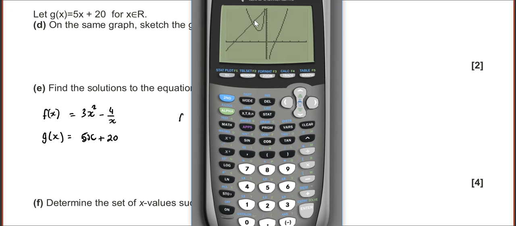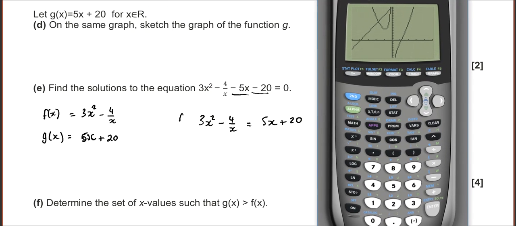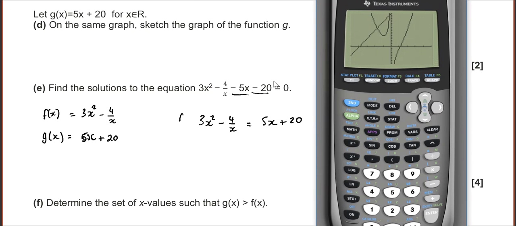There is another option, though. If I didn't get that, what could I do? If I didn't make the link between them, I could actually just go there, exam tip, just switch them off, just in case I want to come back to them. All right? And then put this one in on its own merits. All right? So I could just put 3x squared, do minus, put my fraction in again, 4 over x, and then subtract 5x, and then subtract 20.